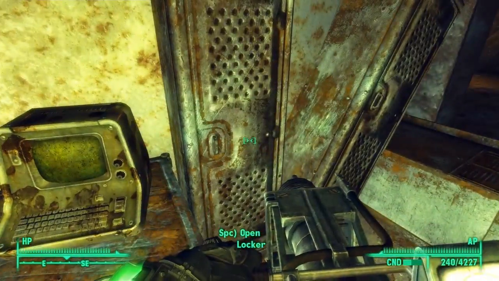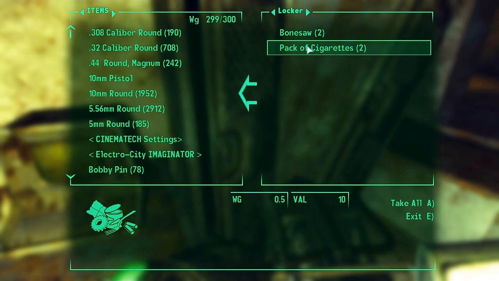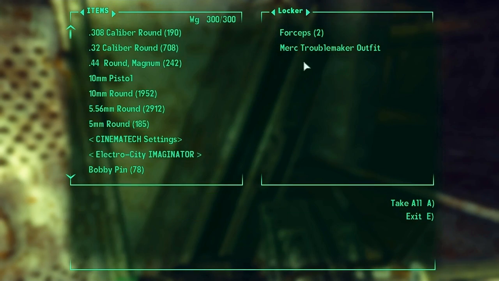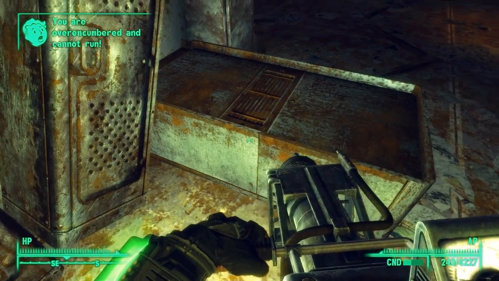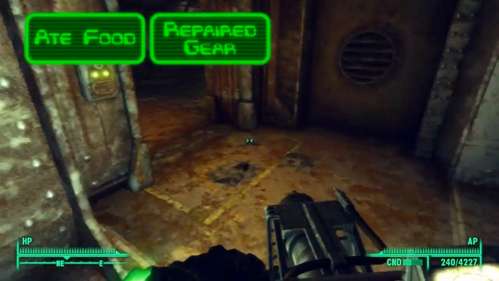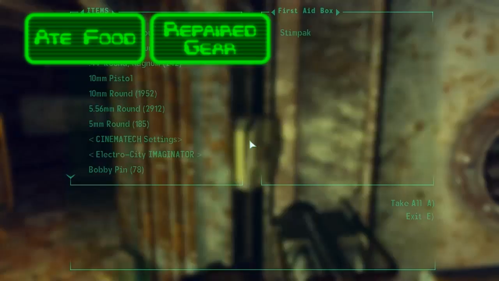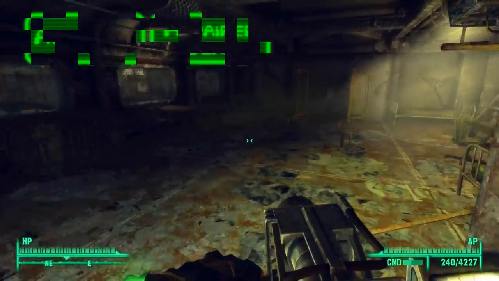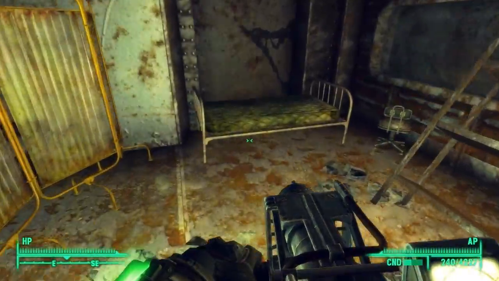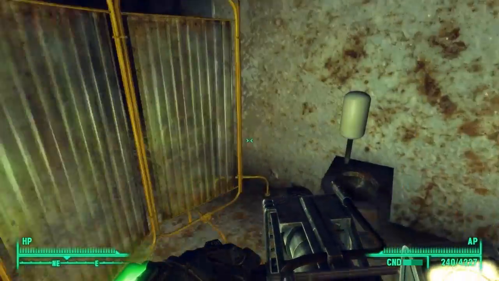And, did I check these? No, I didn't. Cigs. And outfit. And I'm over encumbered. There we go. Ooh, first aid box. Kit. Whatever. Book, Lying, Congressional Style. Won't really do me any good.